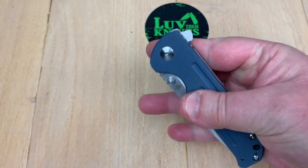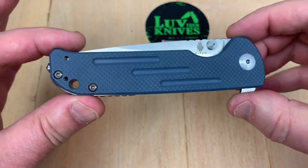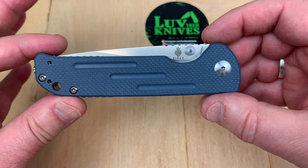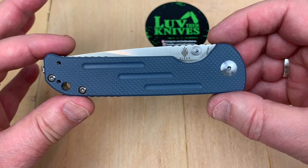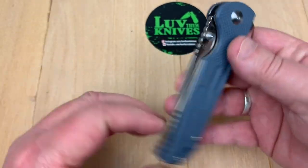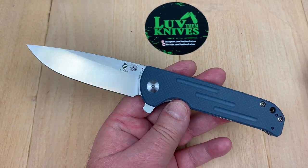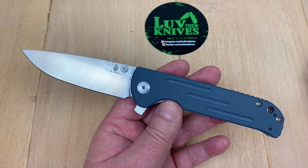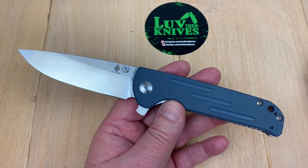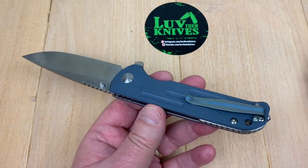Kind of a tick right there — it's one of those kind of just a rectangle, but it's simple. And without seeing that flipper tab there, you get what I'm saying? That's not bad. Maybe it's a little big for you, but this is like about my sweet spot — 3.75 to 4 inch blade, 8.4 to even 9 inches overall length — and I'm happy. And just at 5 ounces, so that's not a crazy pocket brick.